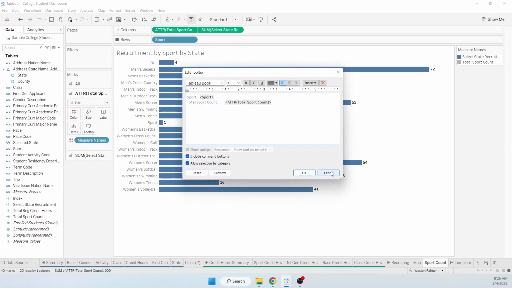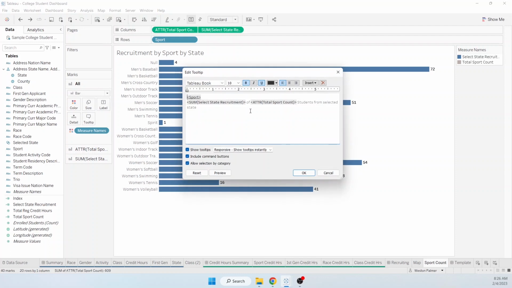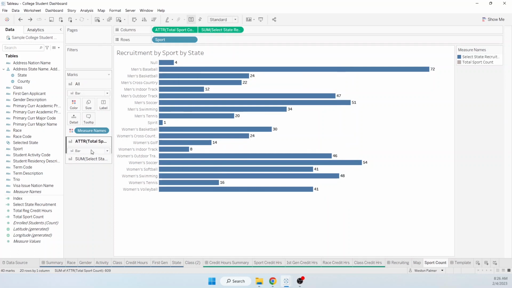Oh, I know what happened. What happened is at this top level, we have the total sports count and the selected state recruitment. We want it on both of these axes. But when you come here, this has only got access to the attribute, the total sport.